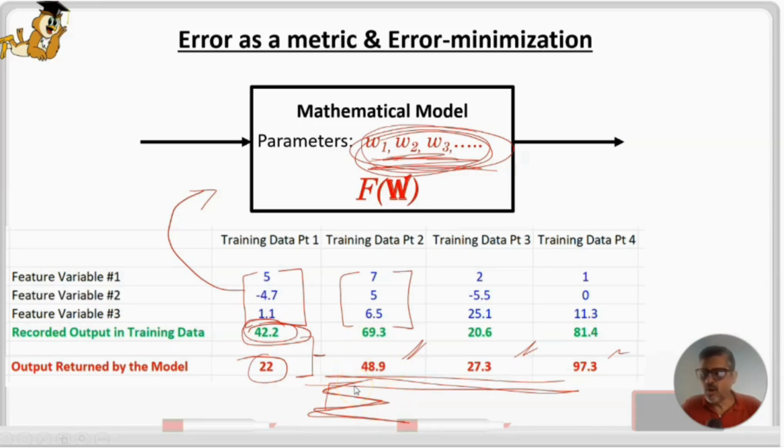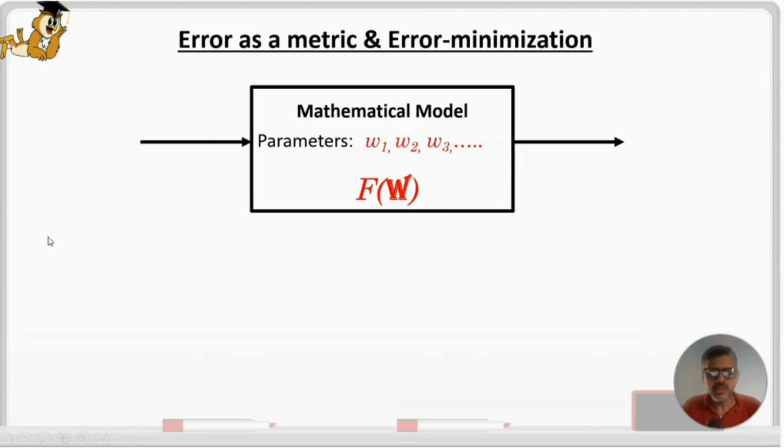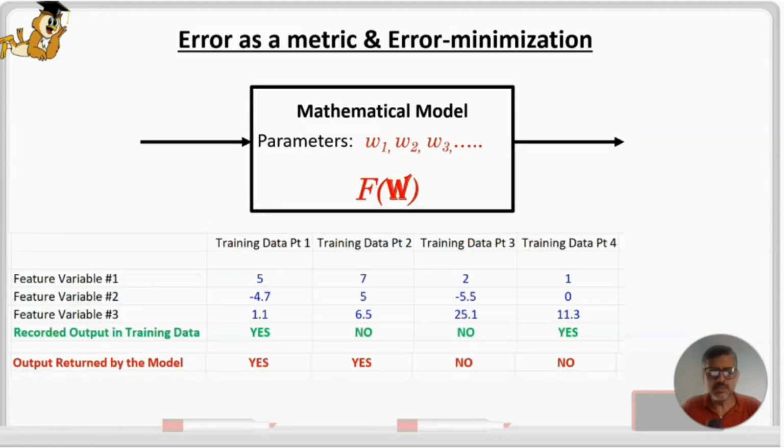The case of the binary linear classifier is a little bit different, and let's see why. In the binary linear classifier, you have only two output classes, A and B, and without loss of generality, you could call them yes and no classes, right? You could ask the question such that one class returns an answer yes, the other class returns an answer no. And what you have as observations in your training data is that for each training data point, your recorded output is either a yes or no.